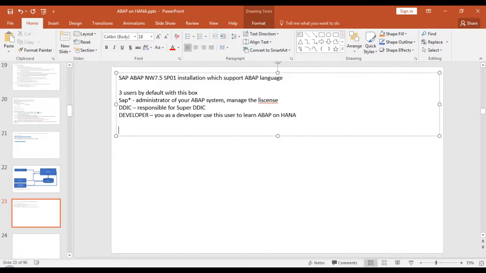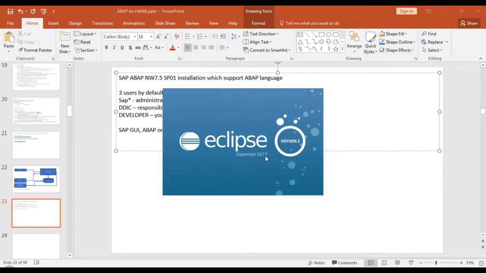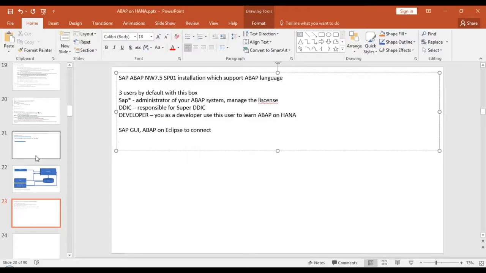Fine. Is everybody clear on what three users got created in the system? In the ABAP system, you will use SAP GUI or ABAP in Eclipse to connect. Now, can anybody confirm if I taught you in the last class how to set up Eclipse Oxygen with ABAP development tools on your computer? Was the installation of Eclipse, JDK and ABAP development tools in Eclipse covered in the last class? Okay, it was covered. Thank you for the confirmation. I don't remember, probably so, because I have not noted it down.